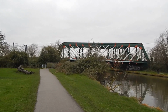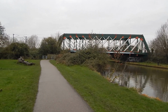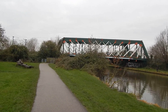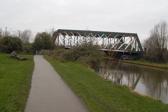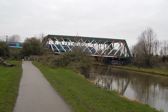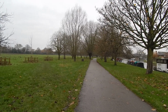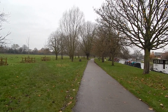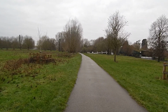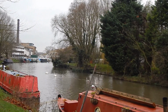Harcamlow Way has now joined this made-up path, and it's still beside the River Cam, and it goes beneath the railway line north of Cambridge Station. Let's just watch this train go over the bridge. On the other side of the rail bridge we come to Stourbridge Common beside the River Cam. Still heading across Stourbridge Common beside the Cam along Harcamlow Way. Swans on the Cam.